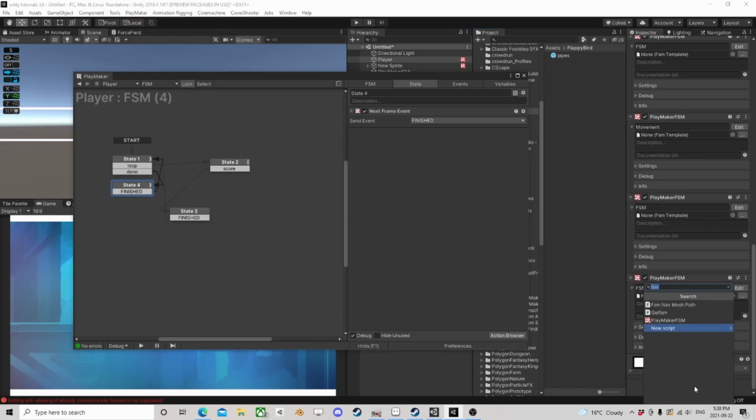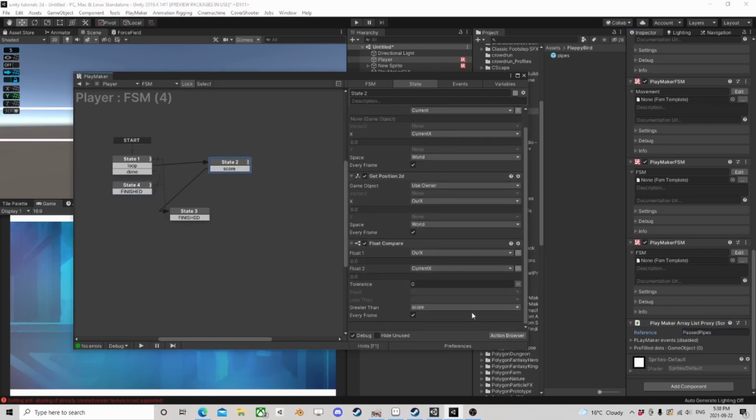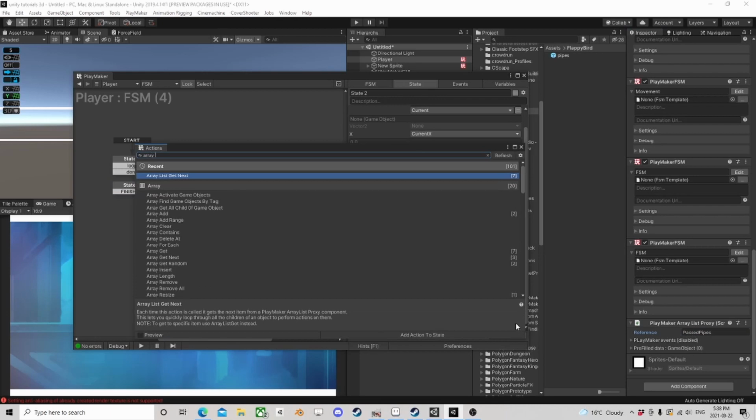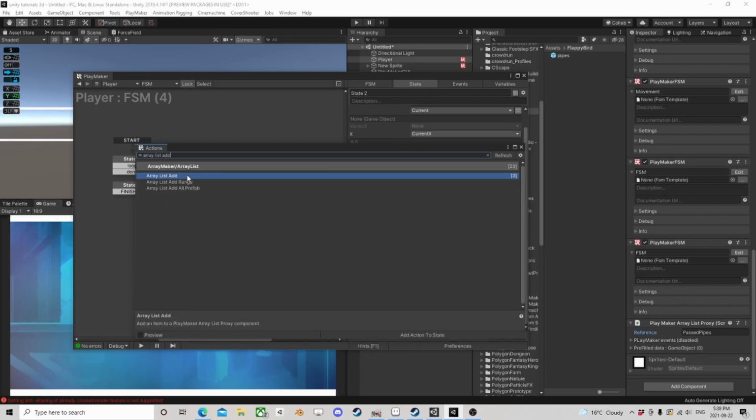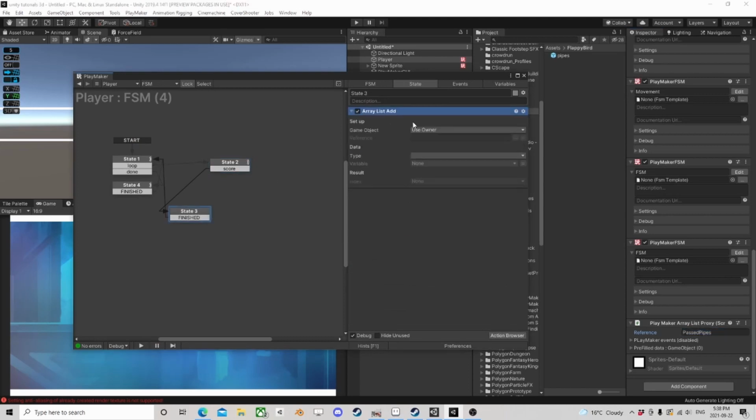So what we need is another proxy. And you'll see exactly why, and it's going to be quite simple. So all we're going to do is array list add. So when we go to score, we're going to do past pipes, type game object, add the current. When we pass a pipe, put it into the past pipes.